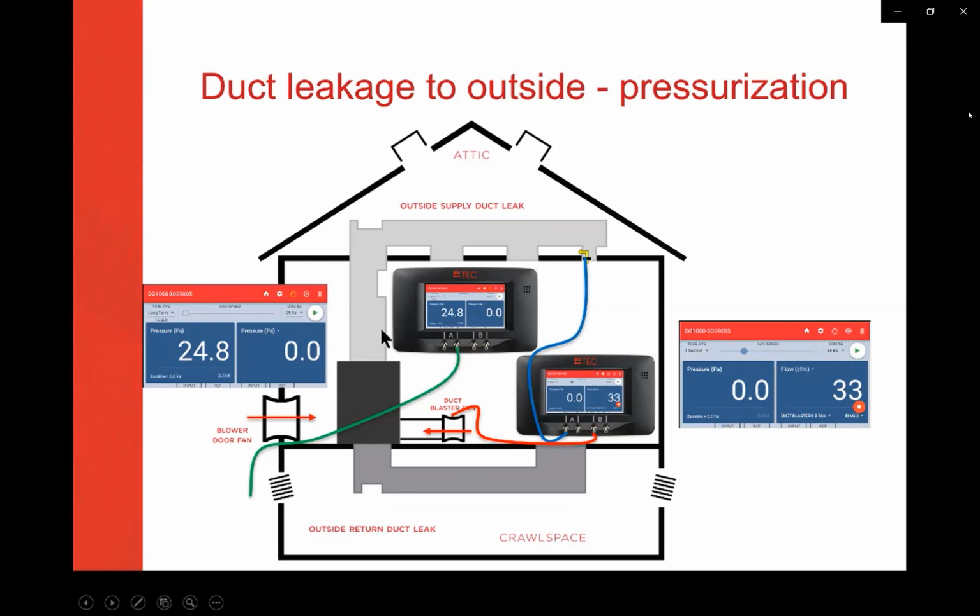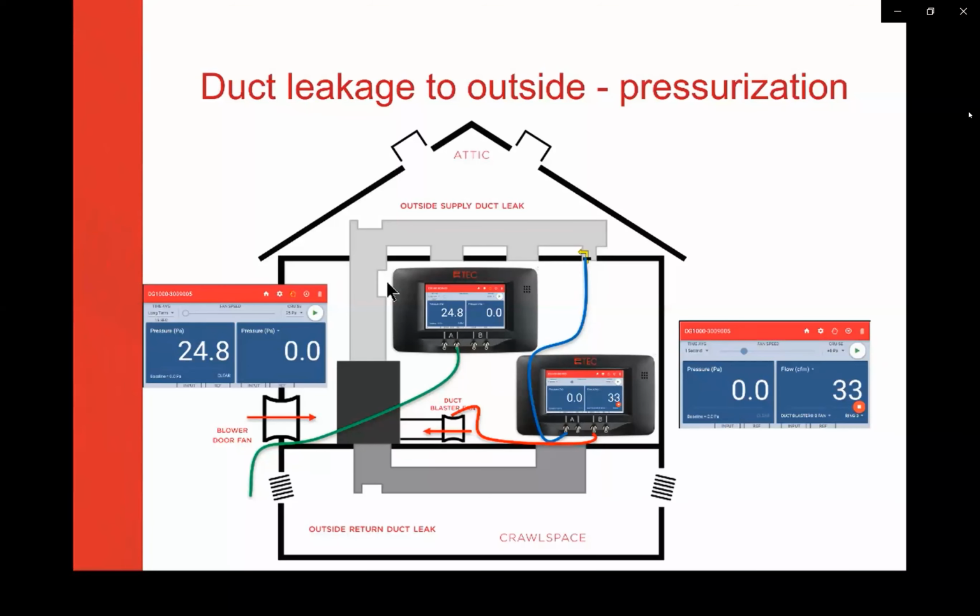And when we have the house and the ductwork at the same pressure, there won't be any air leakage across any leaks in the house, because you need both a hole and a driving force to get any leakage. So now we're eliminating all the leaks that are inside the house, and all of the air blowing through the fan is going to go to the duct leaks that are outside. So that's how a duct leakage outside test differs from a total duct leakage test.